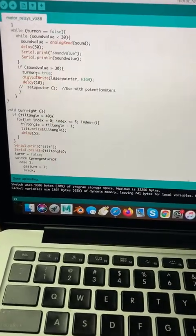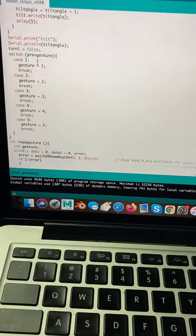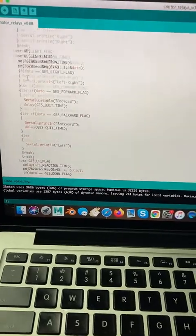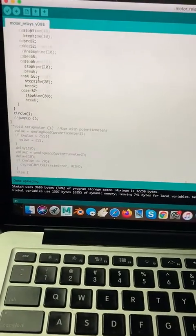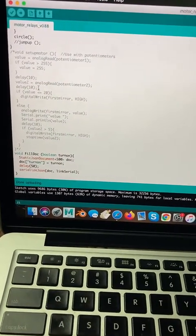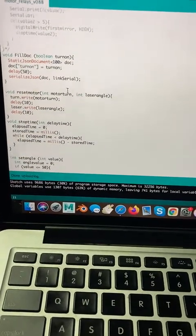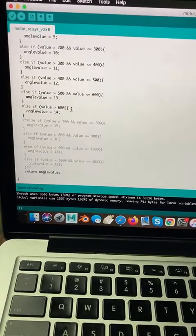Here you have my own code that I've been writing. It's pretty simple and straightforward if you kind of know where you're going. These guys here are commented out because I was using some potentiometers to test it, but I don't need them anymore since I have it all figured out.